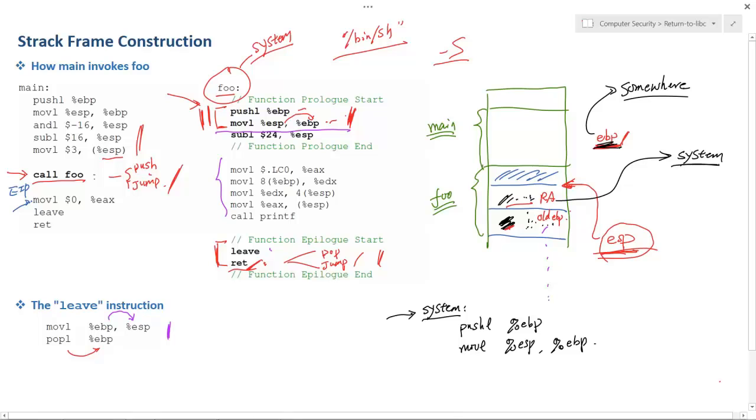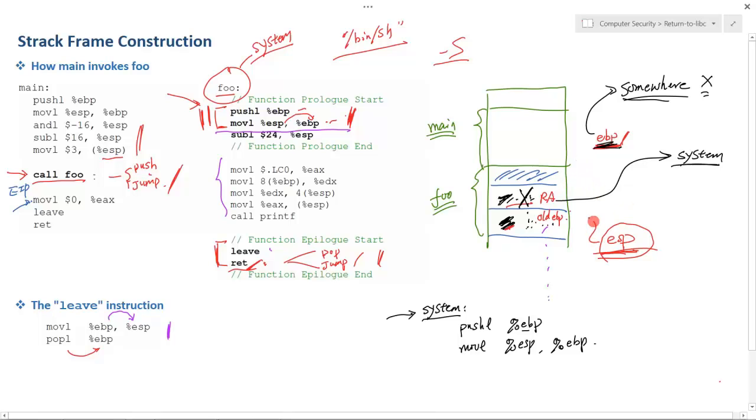Somewhere. Let's call this value X. Now X is going to be pushed in here. We don't care about that value, and initially that value was pointing to system. Now it's going to be different. The result of that is going to move the ESP pointer. ESP now is going to move.